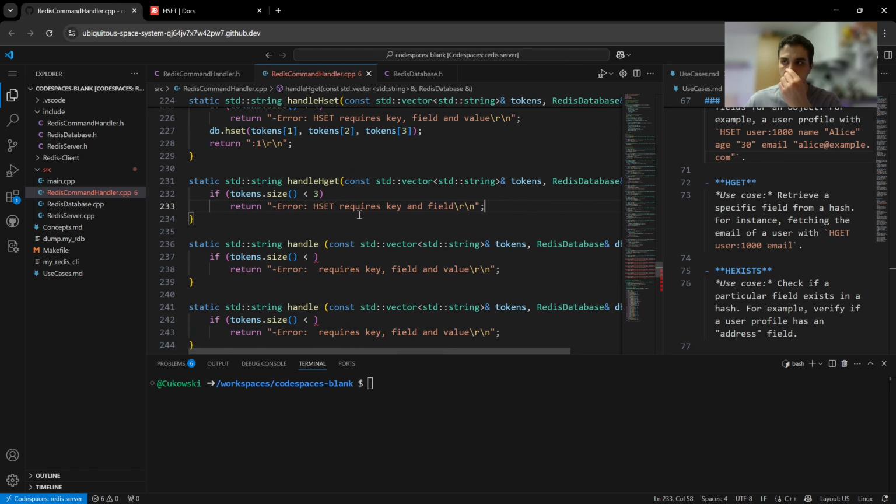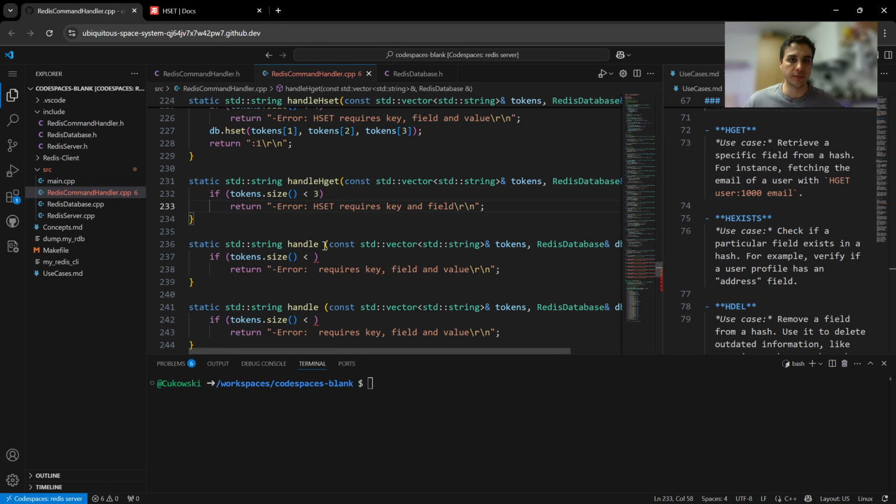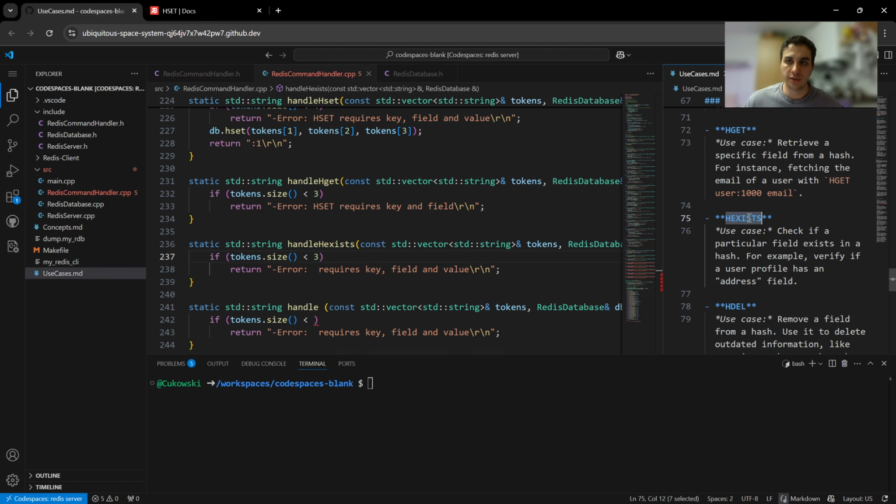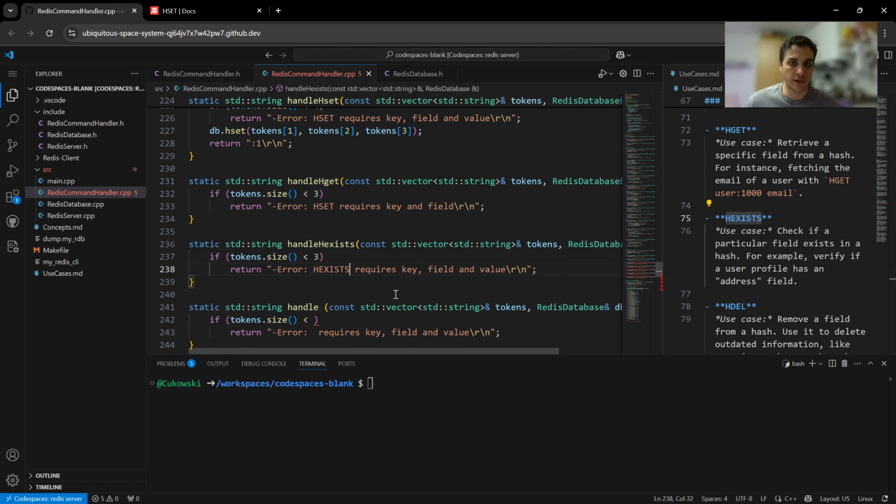The next one will be the handle HEXISTS, which will be checking for a size of 3. HEXISTS will be asking for a key and field, just like HGET.